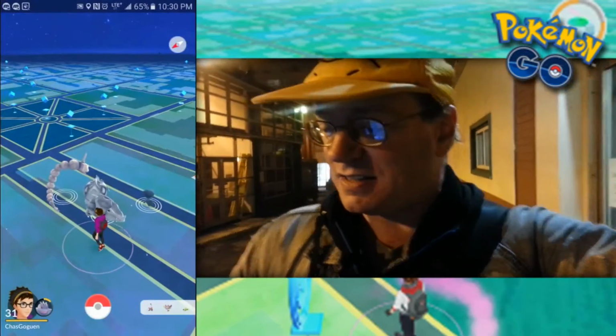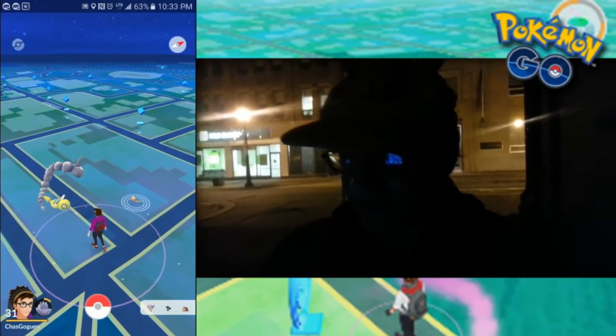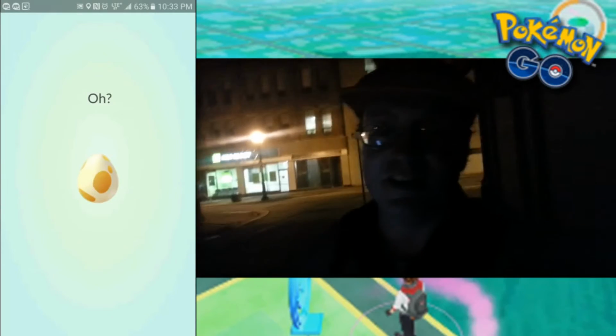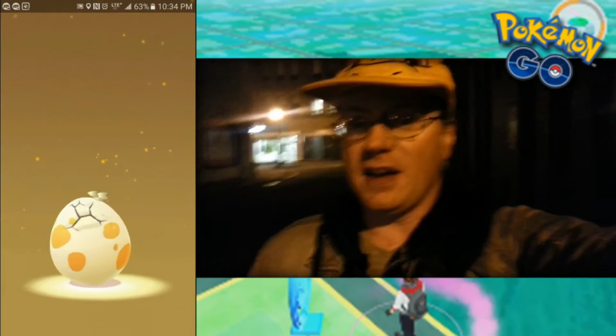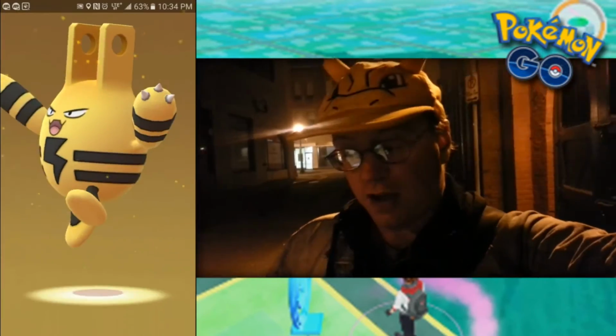I want to wait and hatch those eggs. So let's restart the app and get those eggs hatched. Let's see if we can get those eggs to hatch down here near the Onix and, of course, the Dunsparce. And as I say that, egg number 1, the 5 kilometer, is hatching up first. Let's see what it gives us.